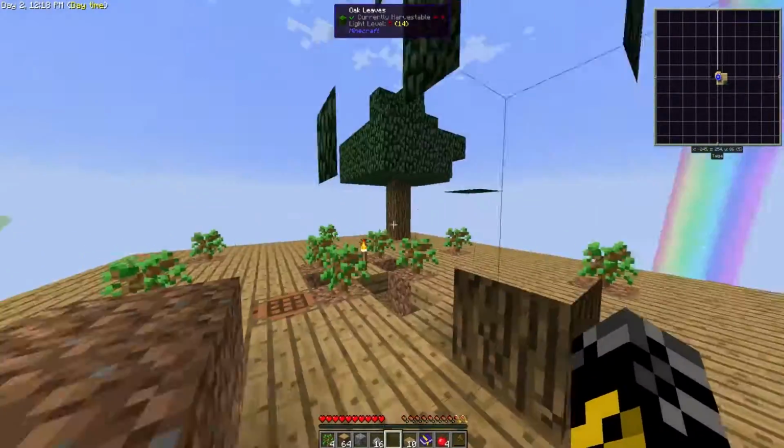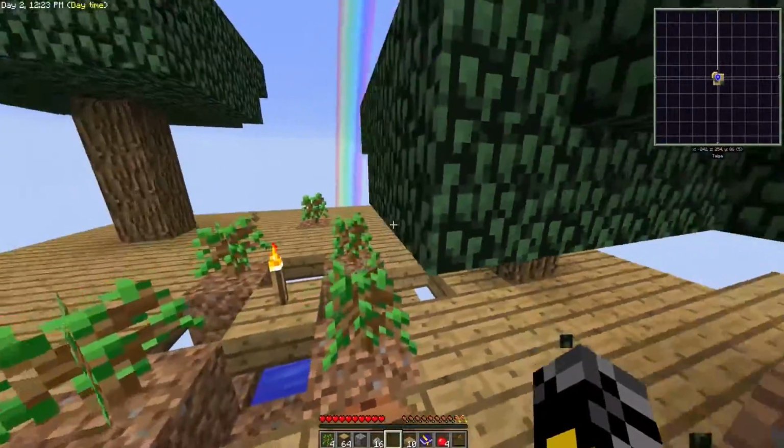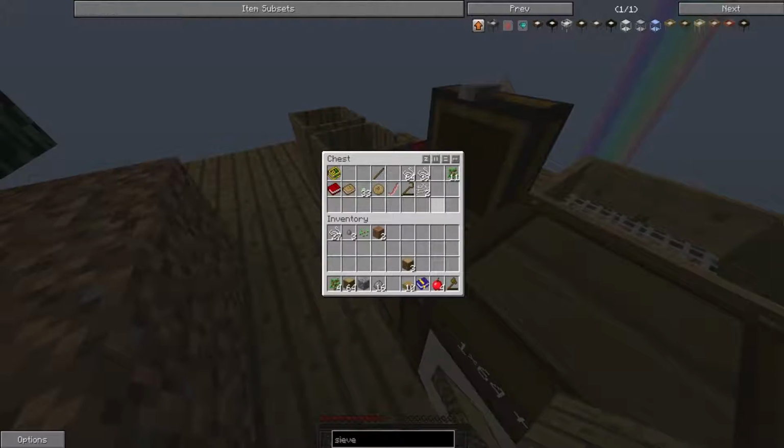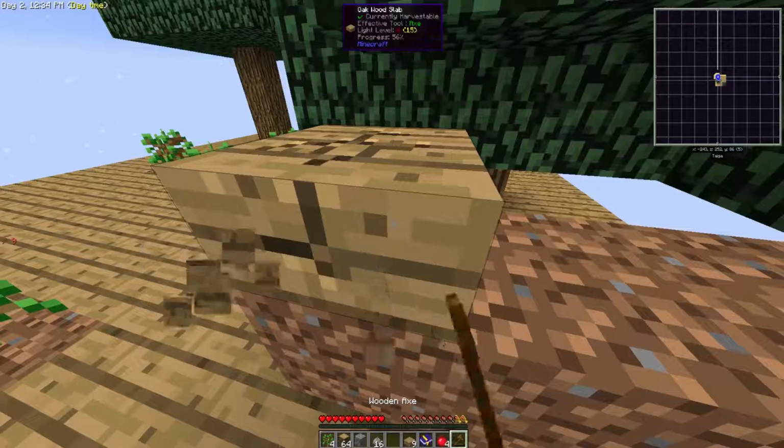What is... Have I done something? I'm in a tree. A tree spawned on me. I was wondering what was going on there. That was a little crazy. So, do I have another axe? No. So, what we can just do... Oh, God. I'm so mad at myself.